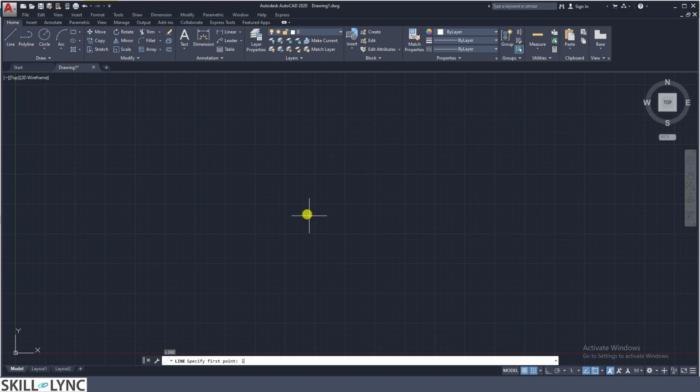So let us start this command with line. Let us start with this point, and as you can see, it is going in incremental steps of 0.5 only. So for an understanding, let us draw two lines nearby.